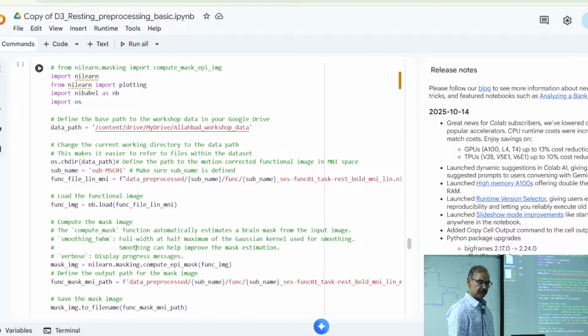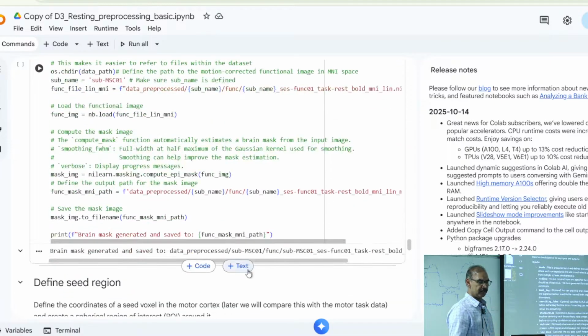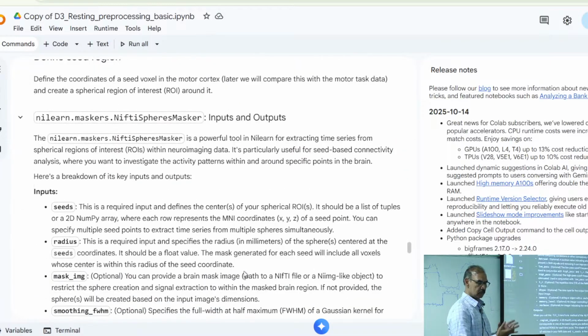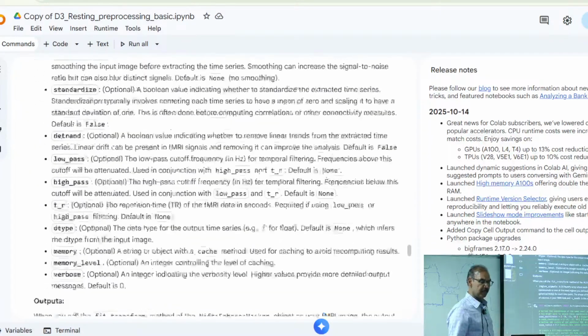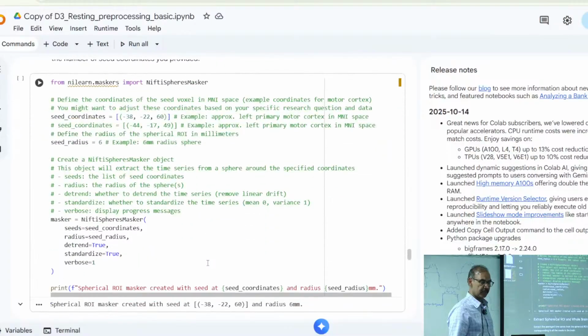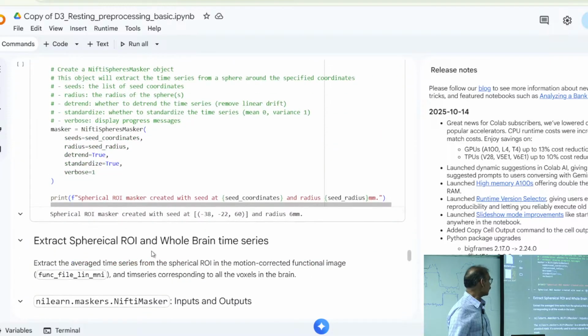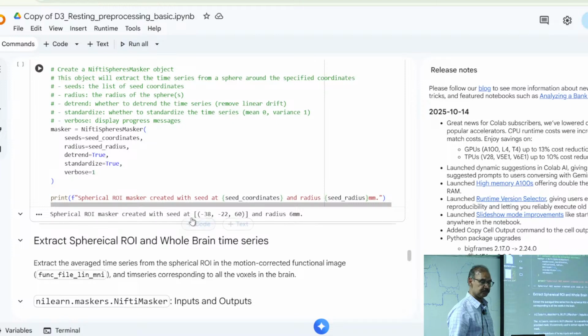In this case, we are identifying only a specific region because we know we are interested in the sensory motor cortex, right? And so we find the sensory motor cortex at this location, minus 38, minus 22, 60 with a radius of 6 millimeters, right?